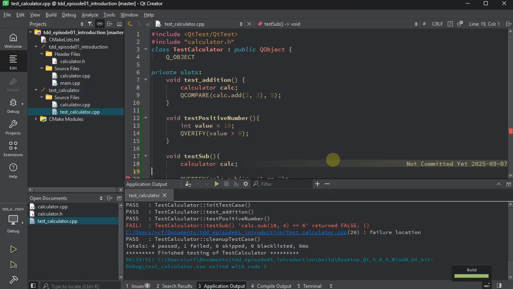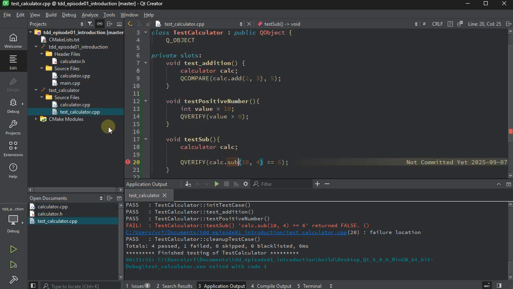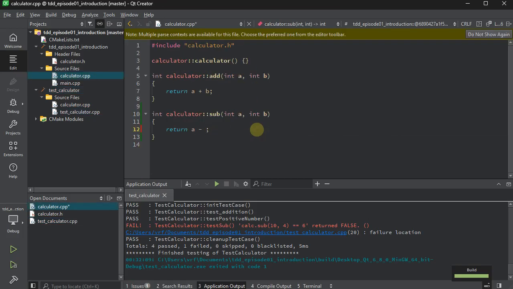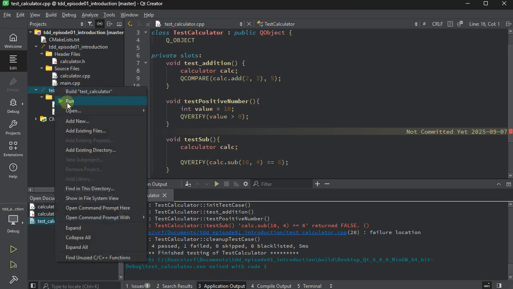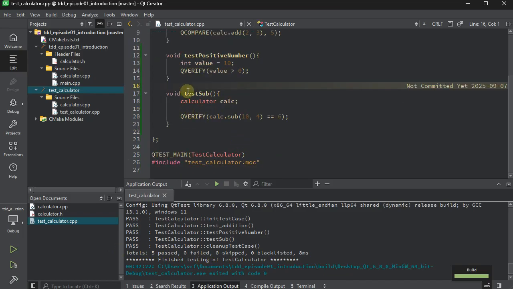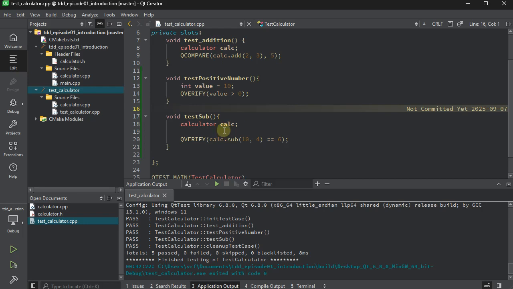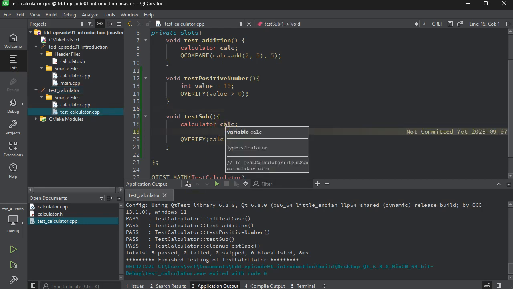So again, we are in the ready state, so we need to add minimal code, a minus b, to move to green state 1. a minus b, not 10. Because we failed, and we're going to check it again. So here, all the tests passed. So right now we are inside the green state, and that's because we use these 3 test methods to test our functionalities inside the calculator class.